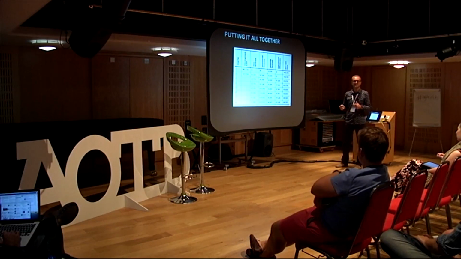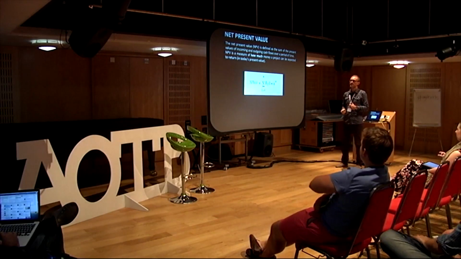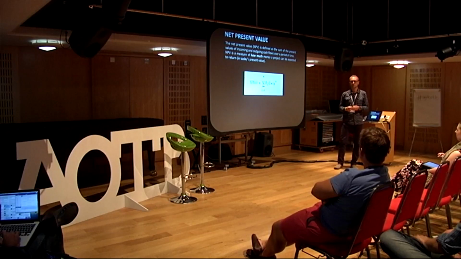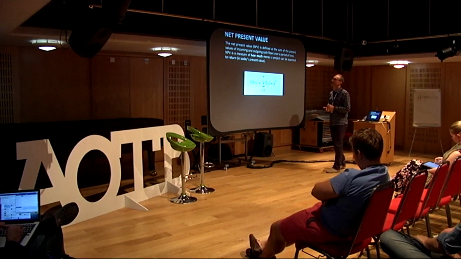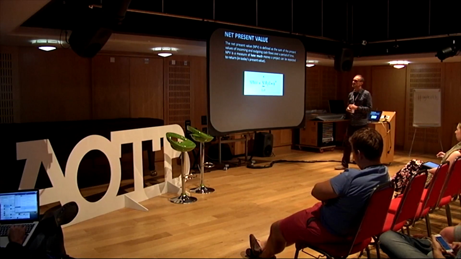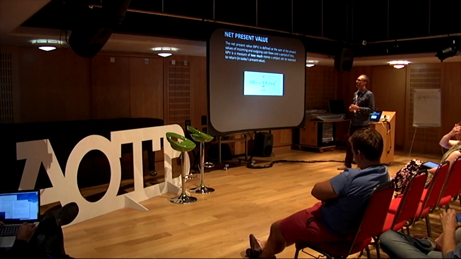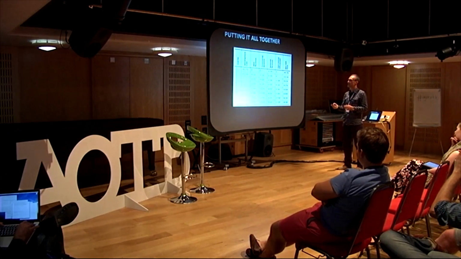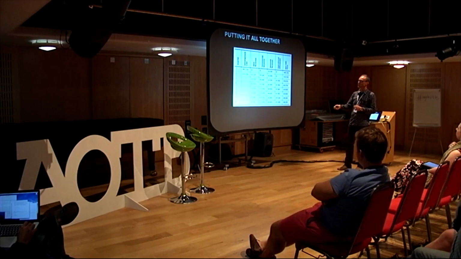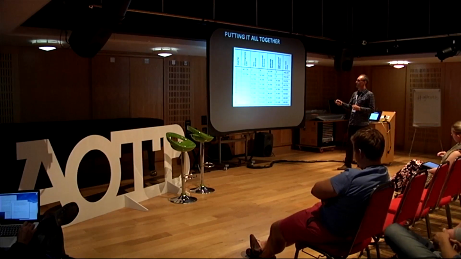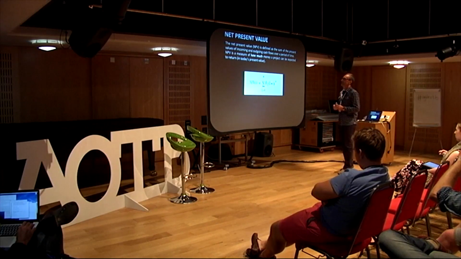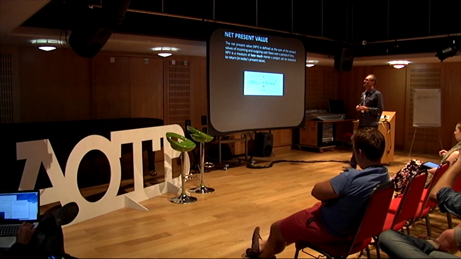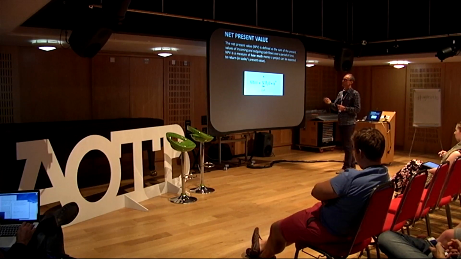We need the help of some financial measurement. One of the easiest ways is the utilization of the financial tool called net present value. The net present value is defined as the sum of the present values of incoming and outgoing cash flows over a period of time. So we have the period of time, in this case 2 years, incoming, outgoing. Net present value is a measure of how much money a project, or in this case a feature, can be expected to return in today's present value.